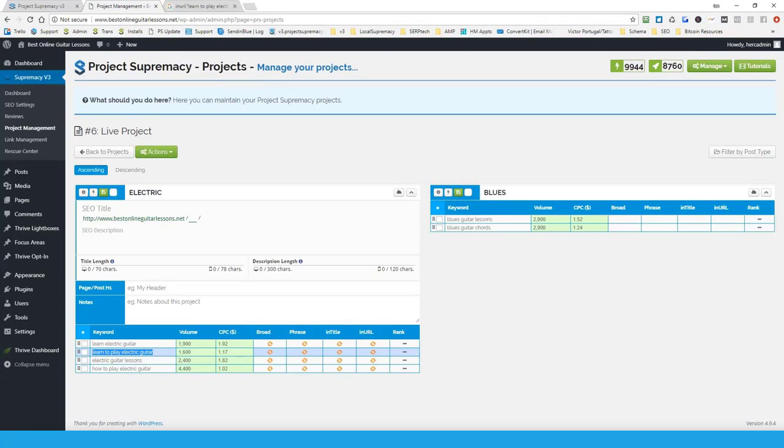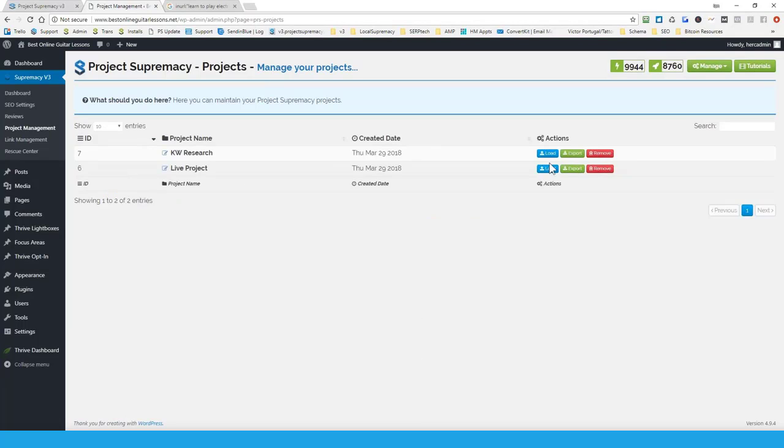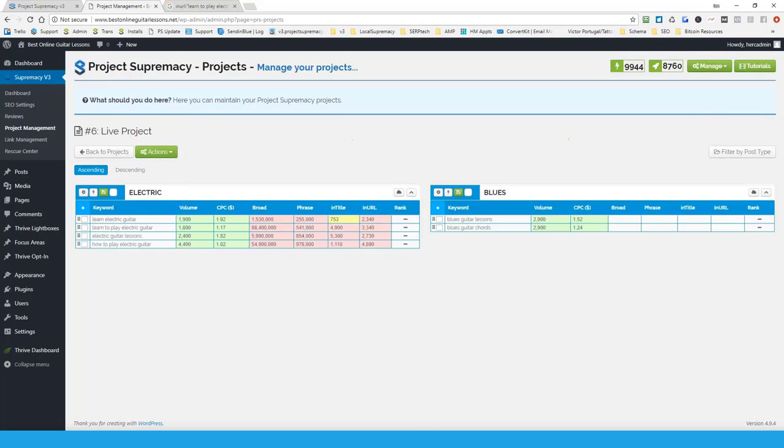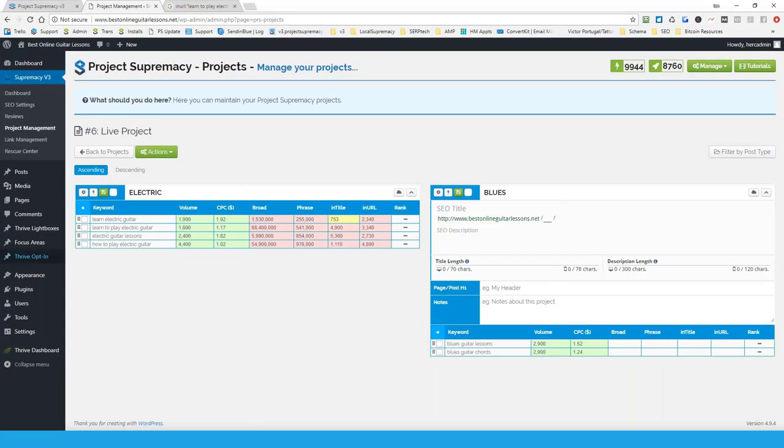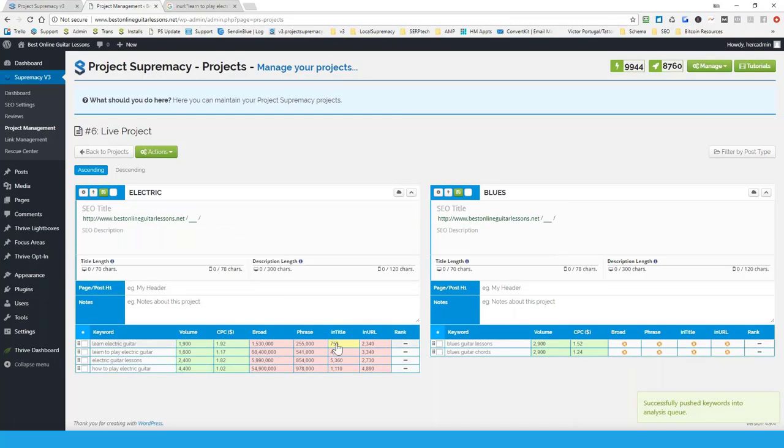So what I'll do is, those are running right now. I'm just gonna back out. They're probably done, and go back into my live project. Okay, and boom, there we go. We got a bunch of metrics. So I'm gonna run it for these ones, and then I'm gonna show you guys how to optimize a page while we're running the other group, okay? So now what we're gonna wanna do, guys, is look at these keywords. And this keyword group obviously is a little bit tough, okay? So we would have to probably do a little bit further research and go after keywords that are a bit easier. We color code our metrics with red, yellow, or green. Red meaning it's difficult, yellow meaning it's medium, green meaning it's easy, obviously.